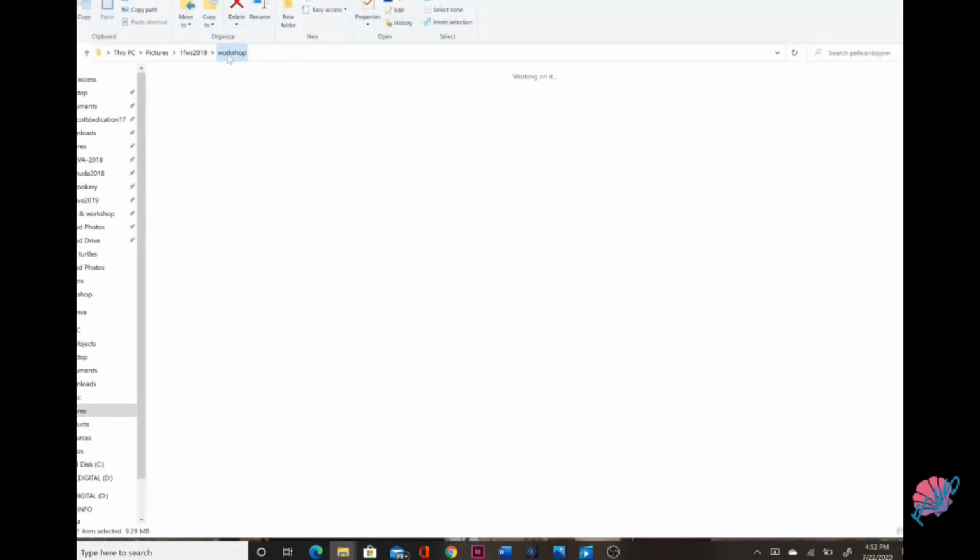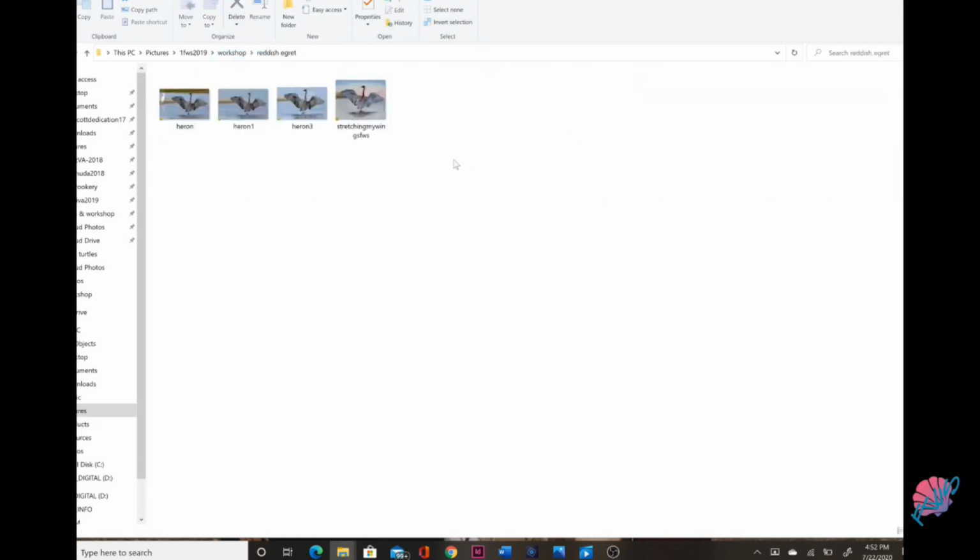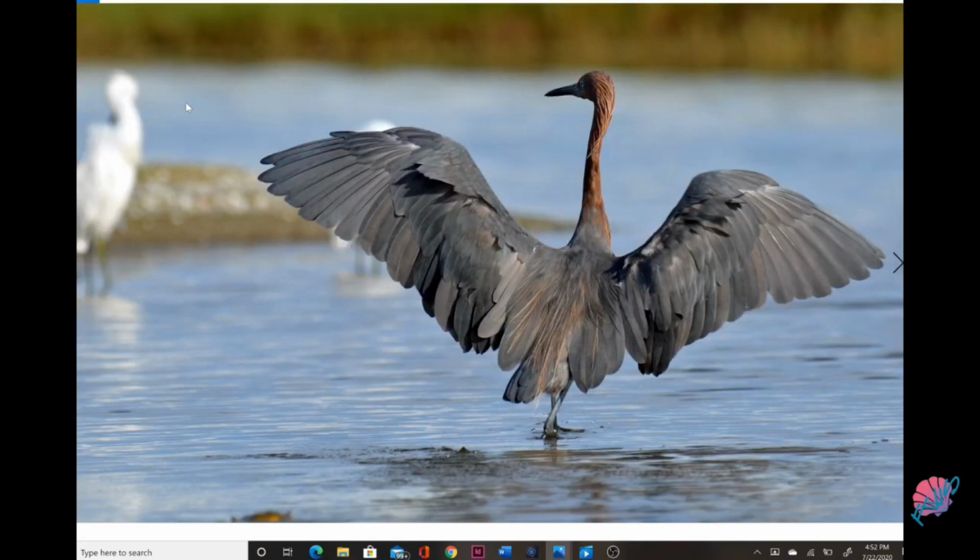Another photograph that we will look at editing, this is one you guys may be familiar with. It's a reddish egret that I painted, and again modified the photograph slightly. Ended up having this in the show last year, and have had a lot of good success with it. So in this picture, just a fabulous bird.